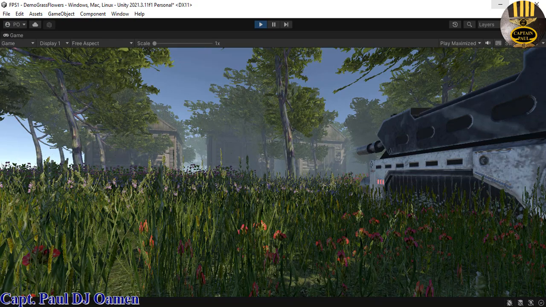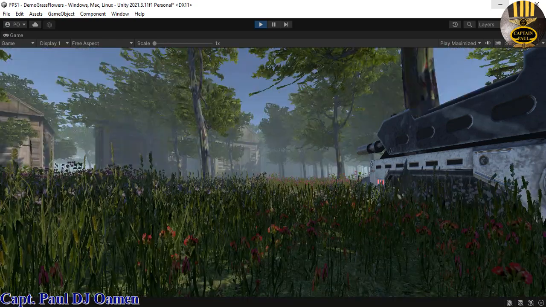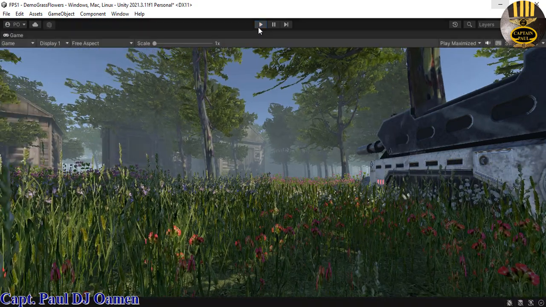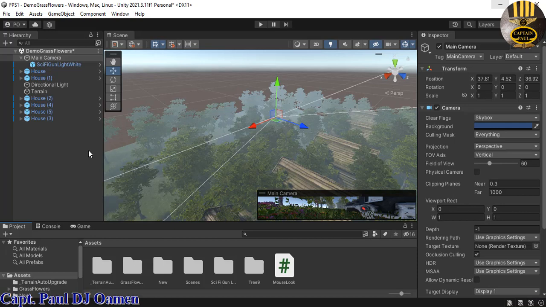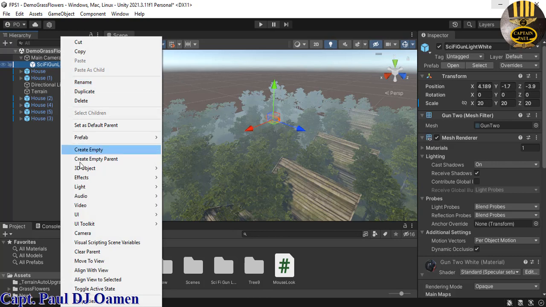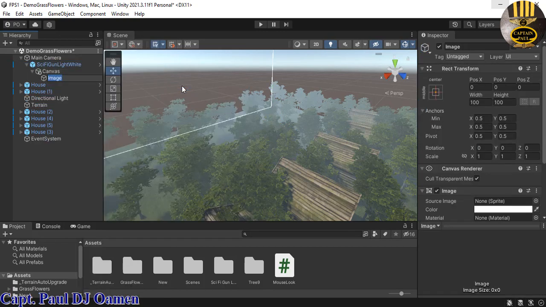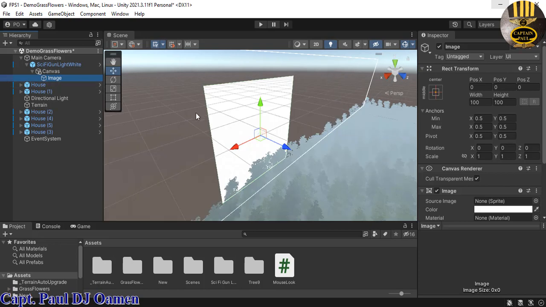Okay, you see this weapon? I'm going to add a raycast to that. So let's exit out there, and I will come right in here, select the gun, that's the gun there, right click on it and let's select UI. Then we'll go up here, you see where we have image, click on image. Right, and that is the image that I'm going to use to create the UI that I'm going to use to create the raycast. Really, that is it right there.